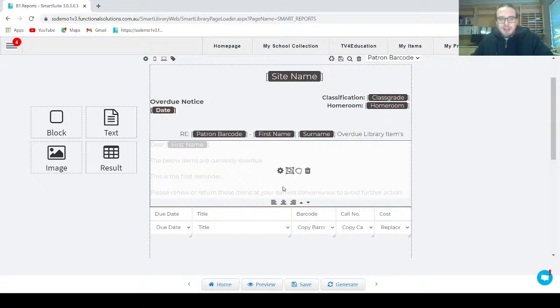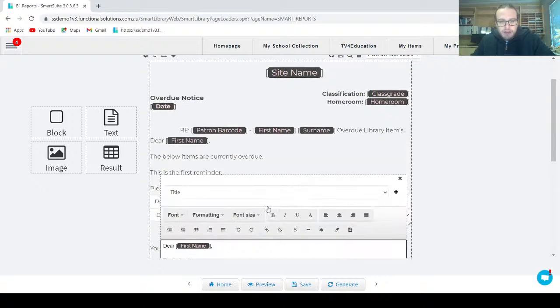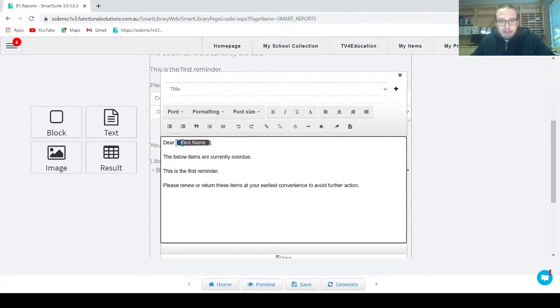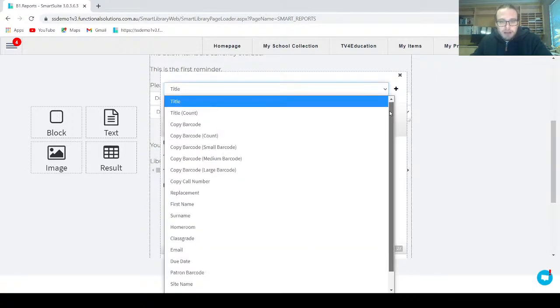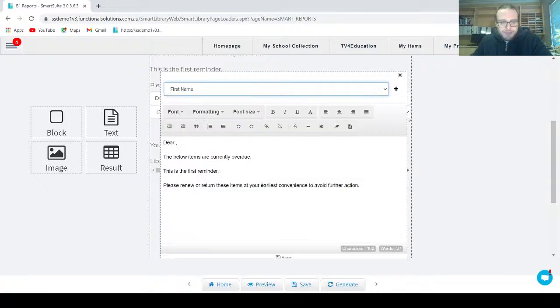Furthermore, to add and edit the black background text, we can open up the gear icon again. And we can highlight this to delete it. And to add it back here, we want to go up to this drop down box right here, expand it, use it to find first name, then click the plus icon.